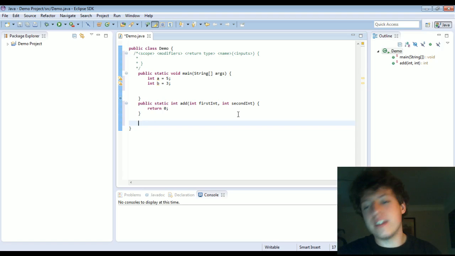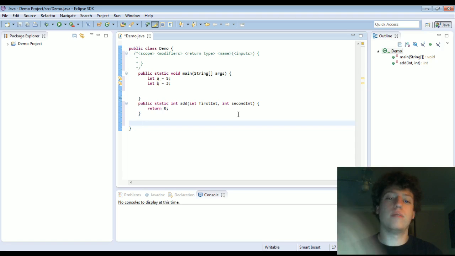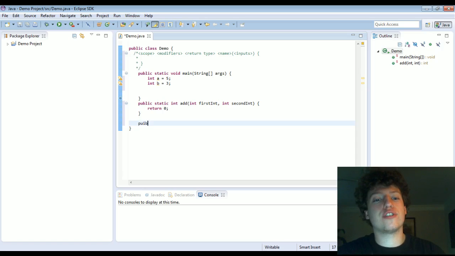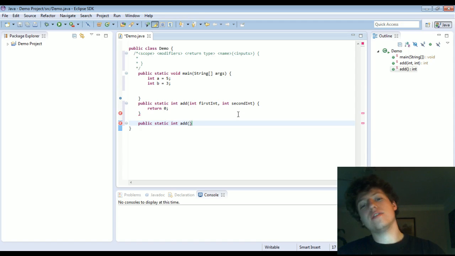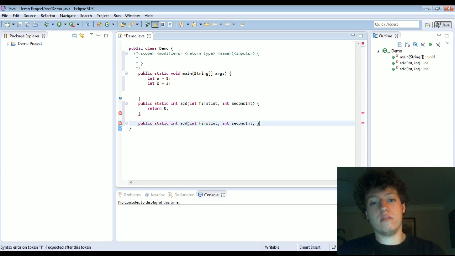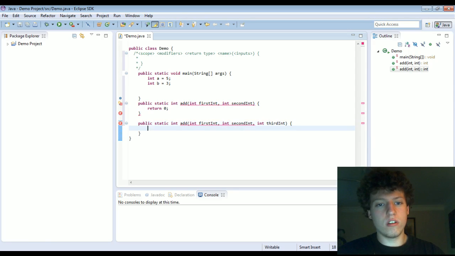Let's say you have some special math function, right? And you need to add, okay, well, let's just do this. Let's say you need to add 3 numbers rather than 2. That's reasonable, right? I need to add 3 sets of things all the time. Yeah, just return 0 again.